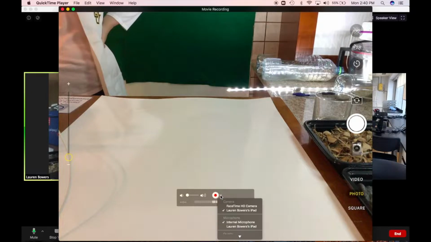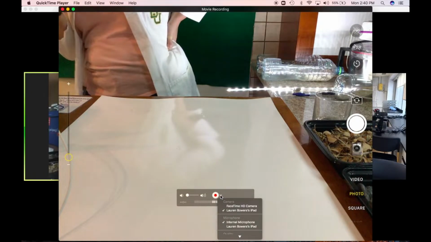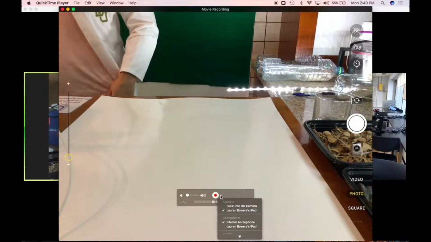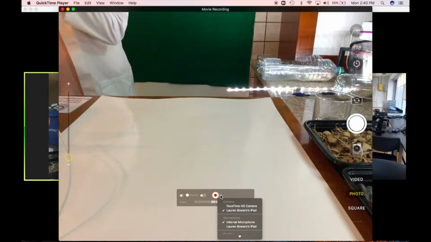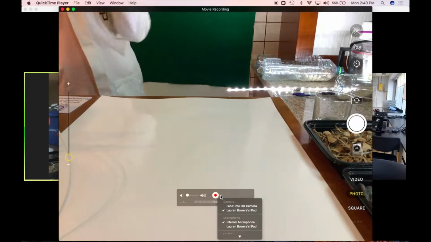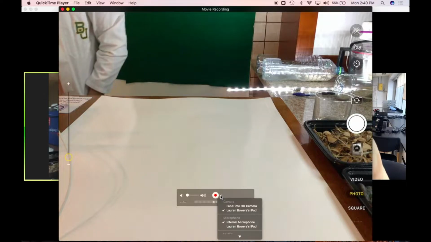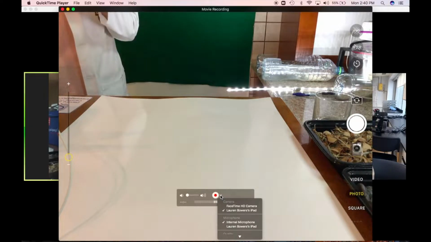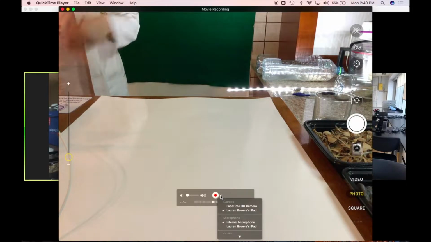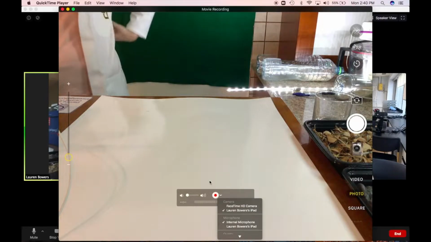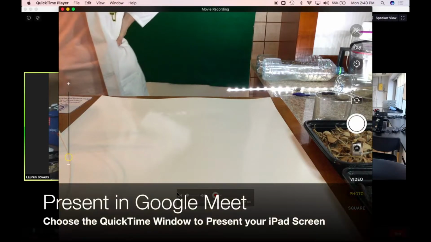There's a little down arrow here that allows you to choose what camera you want to use for your setup. So you could either use the face camera that's on your computer, or you could use something that's connected externally. So for this, for example, I have my iPad set up. So I'm using my iPad's camera for this setup. You don't have to record it or anything unless you wanted to.